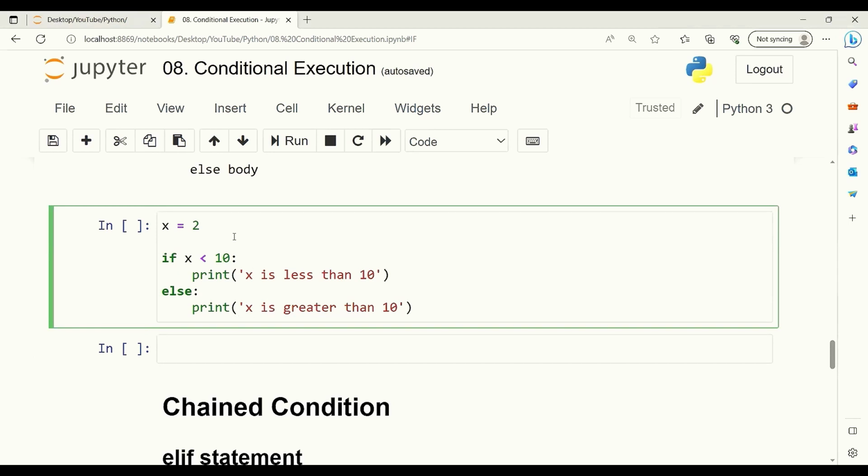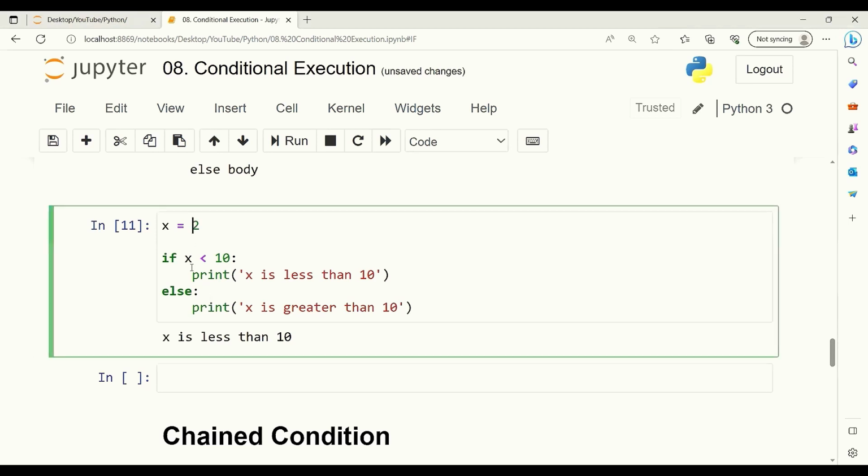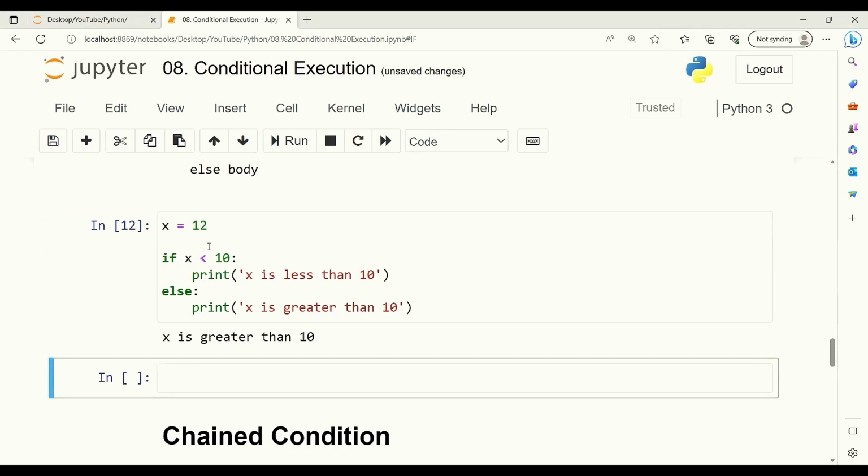In this case, x is 2, and when we run it, 2 is smaller than 10, so this condition is true, and this part will be executed, and the else part will be skipped. But if we change this to 12 and run it again, because 12 is greater than 10, this condition is not true, so the if part will not be executed, and the else part will be executed.